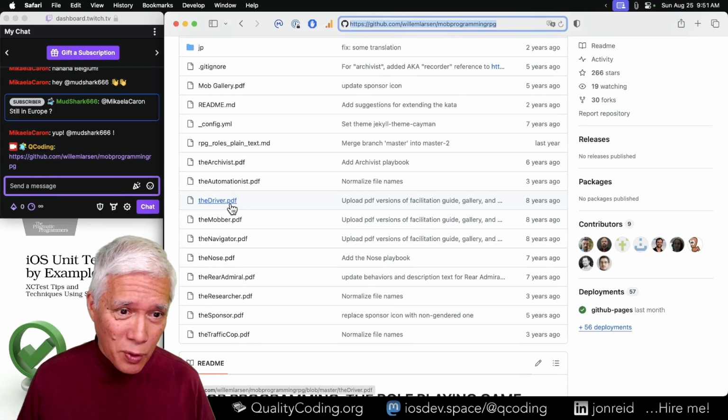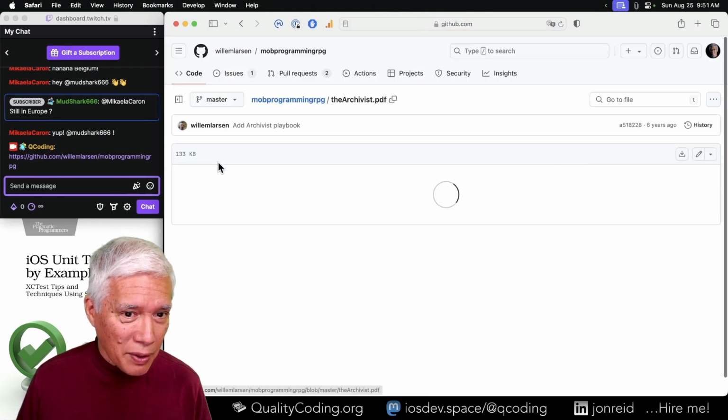Obviously, we have the driver, that is the person on the keyboard. The navigator, who is giving instructions, but there are these other things. Like the archivist is the one I'm thinking about right now.